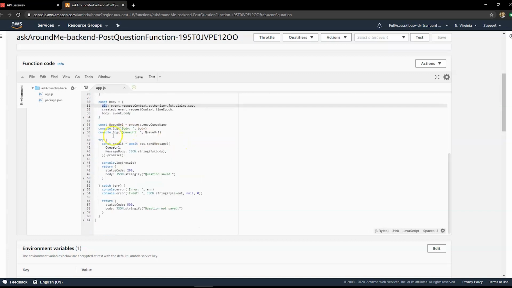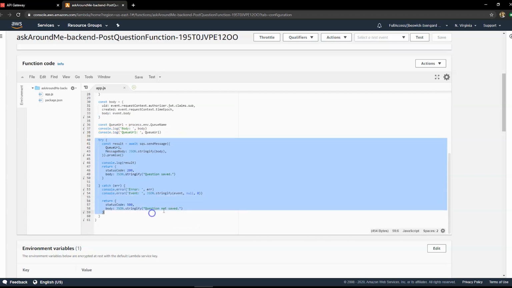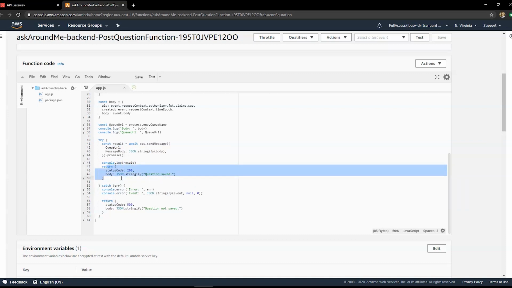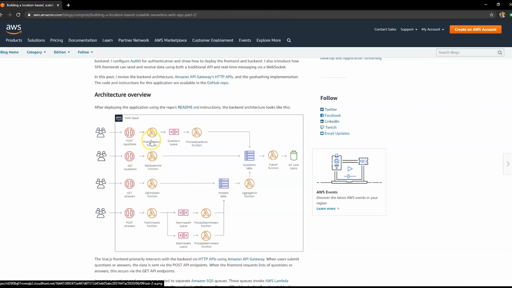What it does is it takes the event and then puts it onto a queue. So it submits the message to an SQS queue and then responds with a 200 back to the front end. So the front end continues on, and the message is processed asynchronously as a result. This is a really important method for being able to handle large numbers of requests from your front end and handling them asynchronously on the back end.